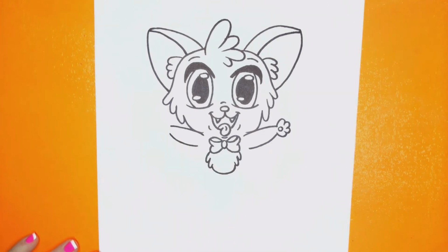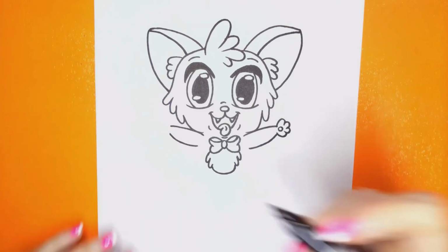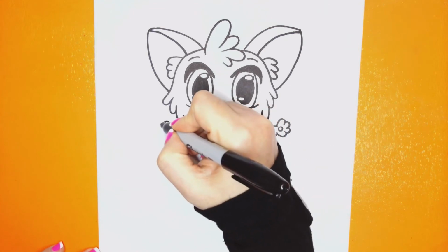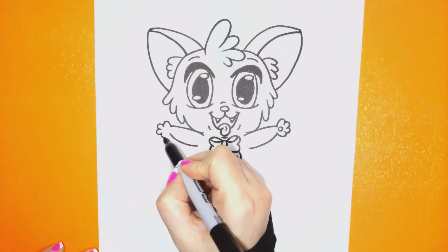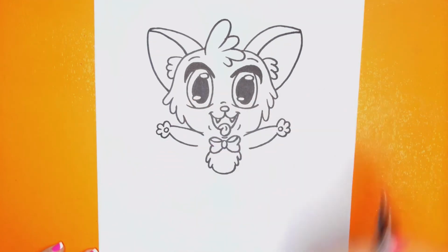Now, if yours is not symmetrical, don't get discouraged. It does not need to be symmetrical. You can have it however you want. It's a personal preference of mine, but you don't have to do it. Let's do the little hands. 1, 2, 3, and 4. Look at that, like a little 4-leaf clover. And close out the little paw.